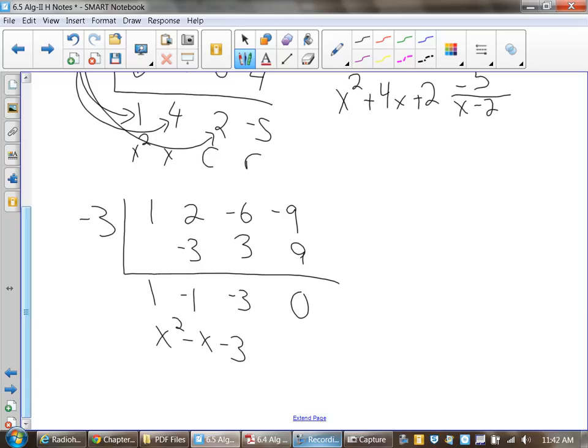Because the other one you have to know how to do, like I said, to find slant asymptotes, which we will eventually. I'm just introducing it to you. It's not as important as far as this chapter is, as this is.